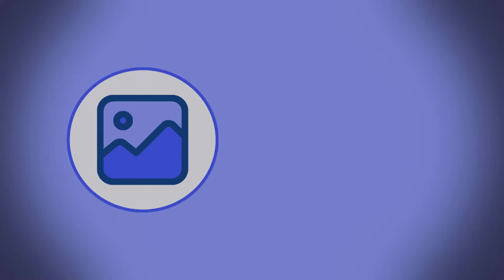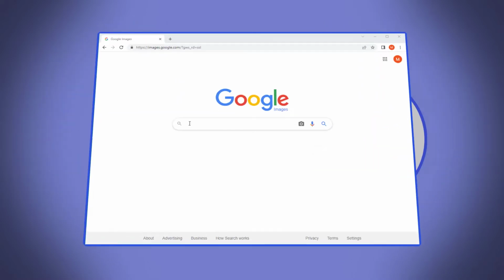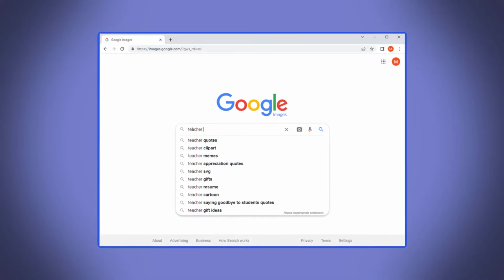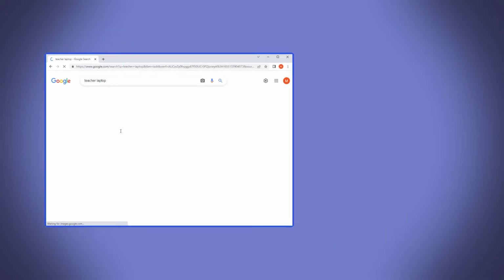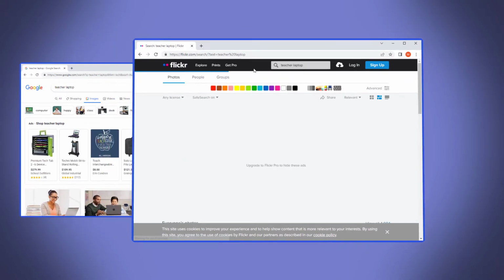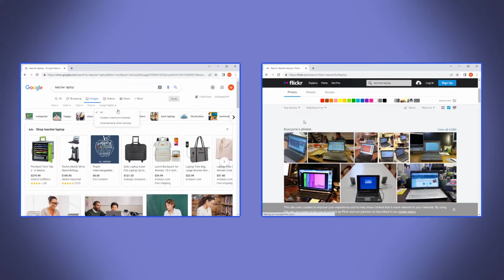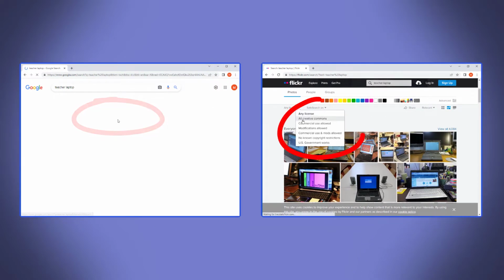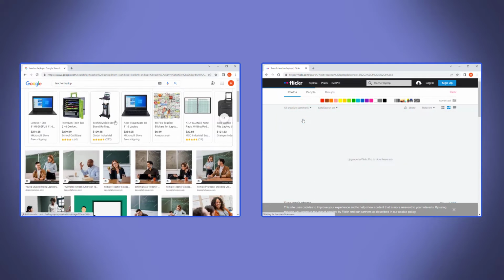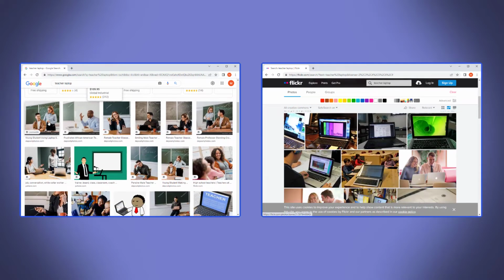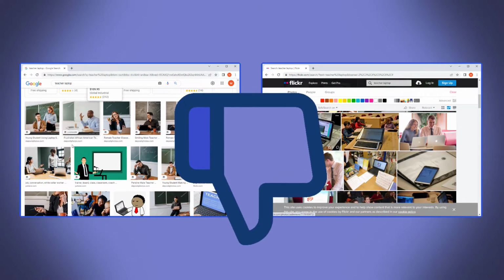So if we want to use images, where do we start with finding them? The first one we can do is to look up Creative Commons licenses on common image search engines like Google Images or Flickr. Just make sure that you change the filter to only show Creative Commons marked items. Otherwise, you'll spend so much time finding that perfect image just to realize that you can't use it.